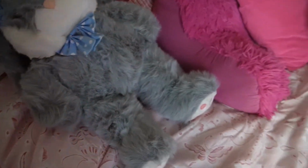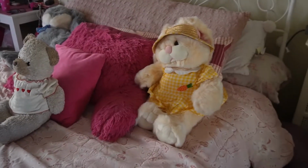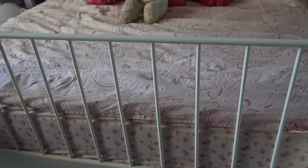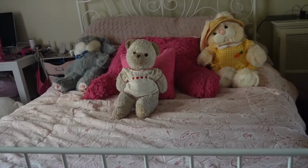I'll overlay it. I haven't done that yet because I was busy filming a few other videos today. So yeah, I decorated yesterday, didn't get to my bed, thought I would get to it today. I didn't. That is my whole bedroom tour for spring and Easter decorations. I'm super happy with how it turned out, but I couldn't forget a few Easter decorations out in the living room.